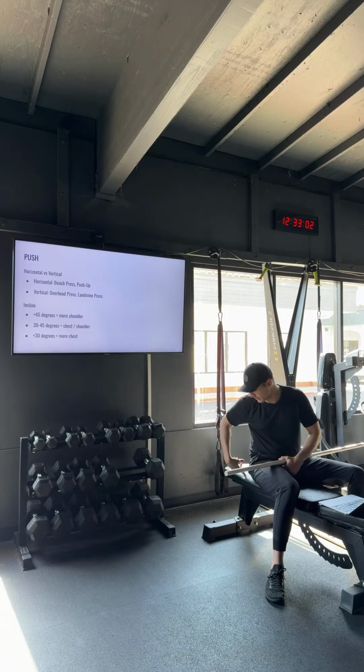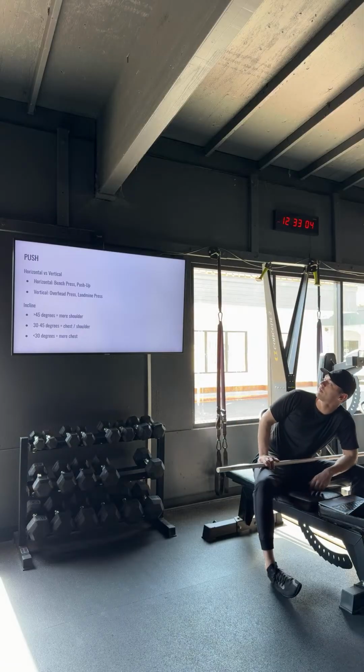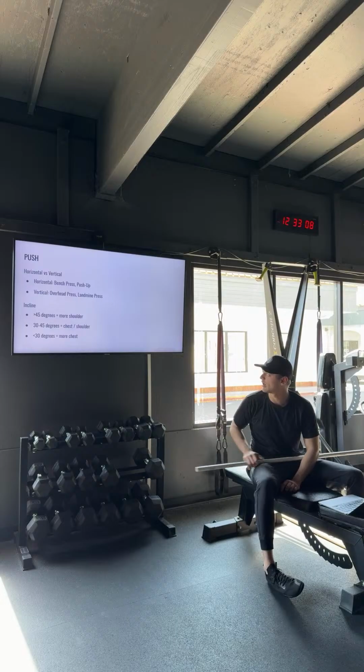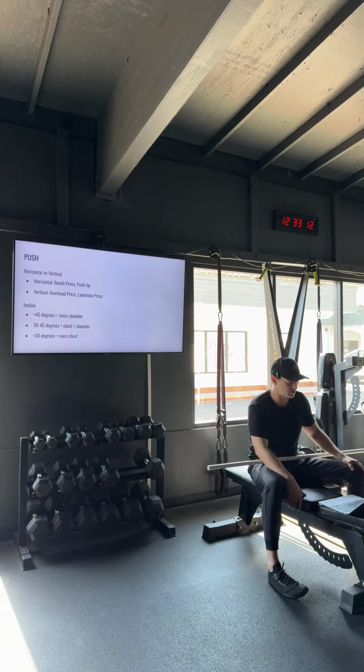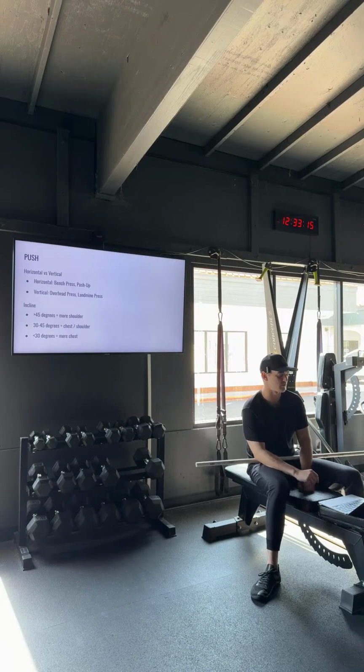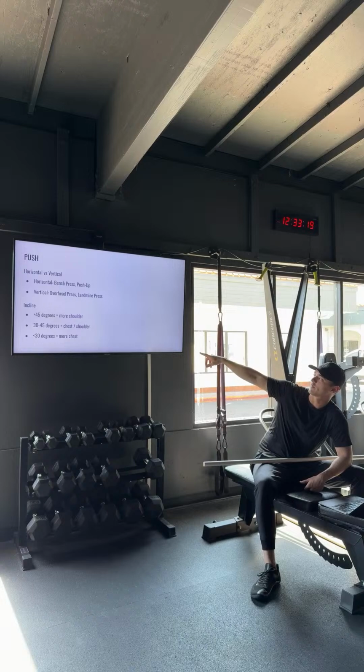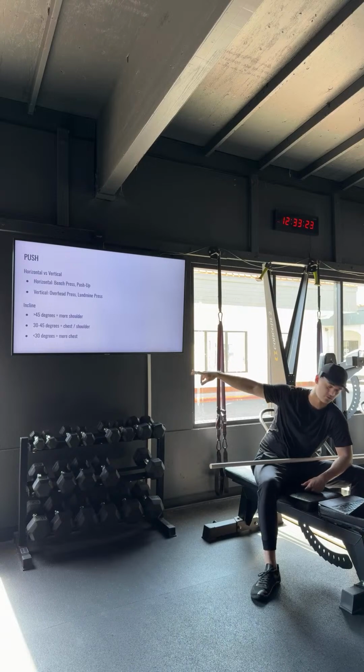Basically at 45 degrees or higher, it's going to be more shoulder. 30 to 45 is the general spot I put it, and that'll be a combination of chest and shoulder. Less than 30 degrees will be more chest. From an athlete perspective, earlier in the off season we'll go 45, then we'll go 30 to 45 for the bulk of their off season. And then close to season, we'll go down to less than 30 degrees.